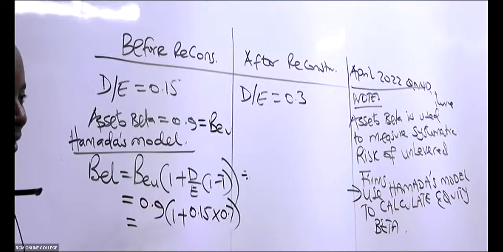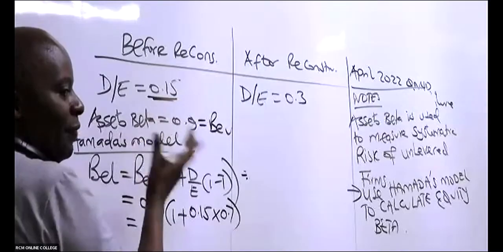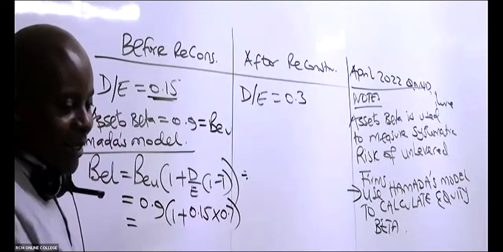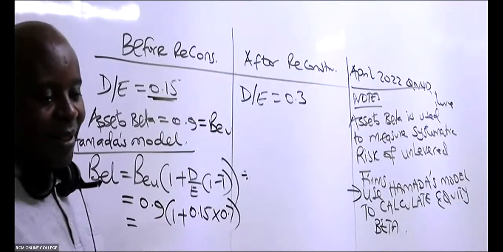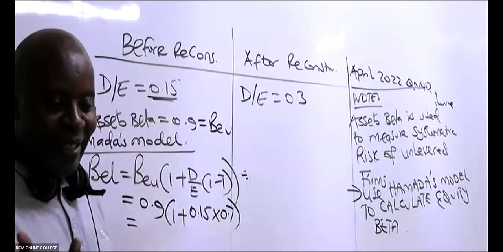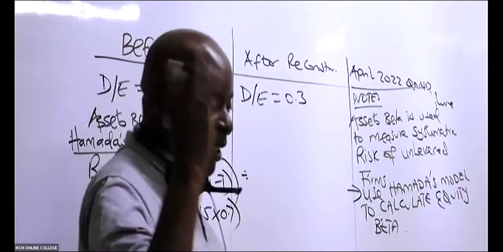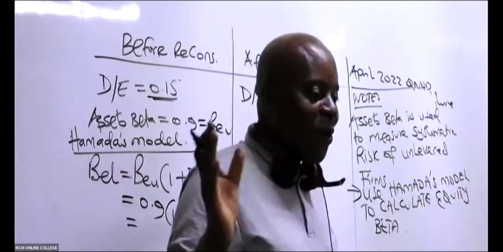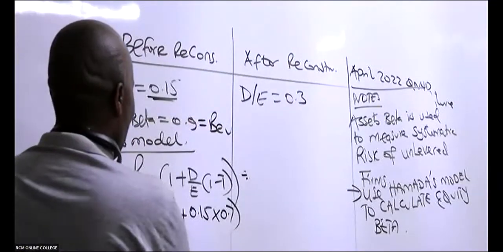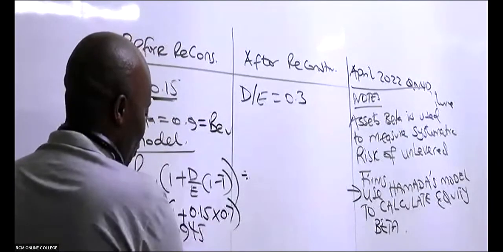Ask a question. You see, debt over equity is 0.15, already divided. Thanks for asking. The online ninjas, I expect you to give me an answer. Don't worry, even if it's wrong, so what? Actually, the very best student is the one who doesn't have a calculator, because they can easily shout a number, and then we tell them, no, and in the process we get an answer, isn't it? They're giving me 0.9945, isn't it?